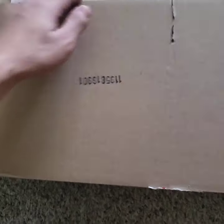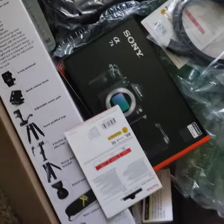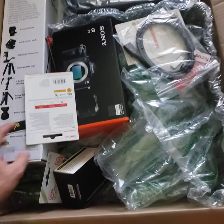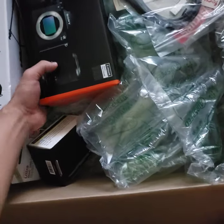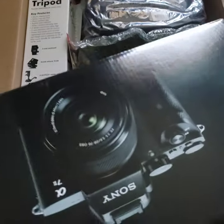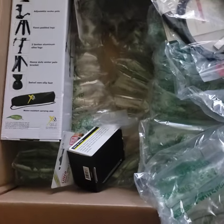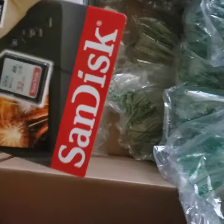That's a lot. Okay, I got a Sony A7 II camera. I'm also learning. Memory card. Sony A7. Not a memory card.